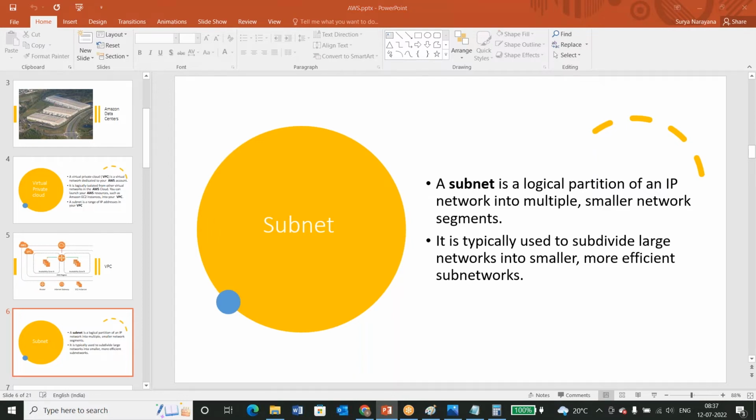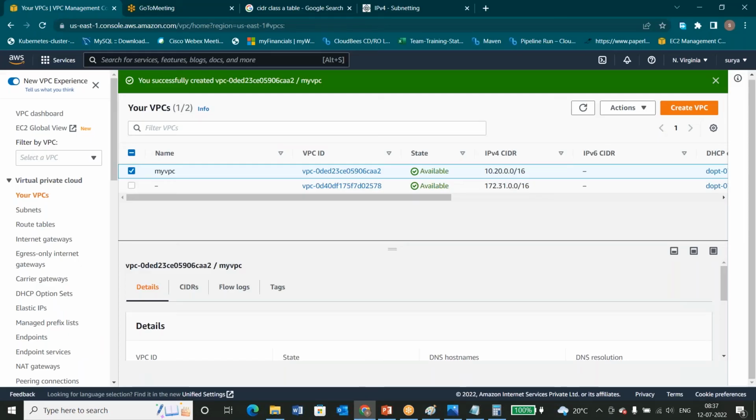In real time, applications are maintained in different layers. Let's assume there are two layers: one is an application layer, and the other is a database layer.